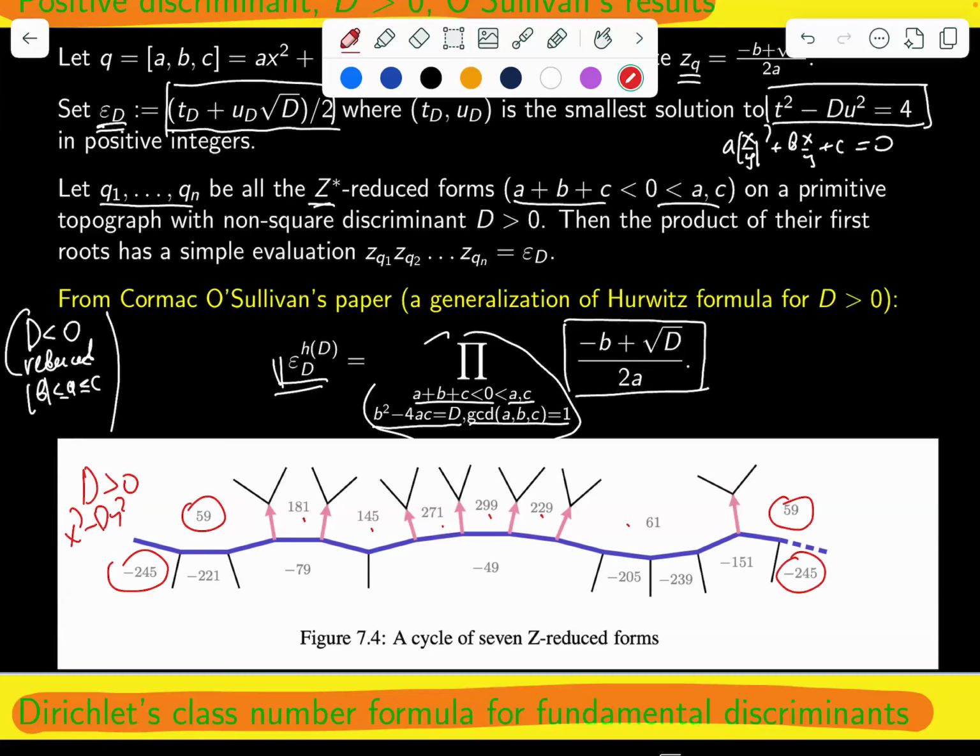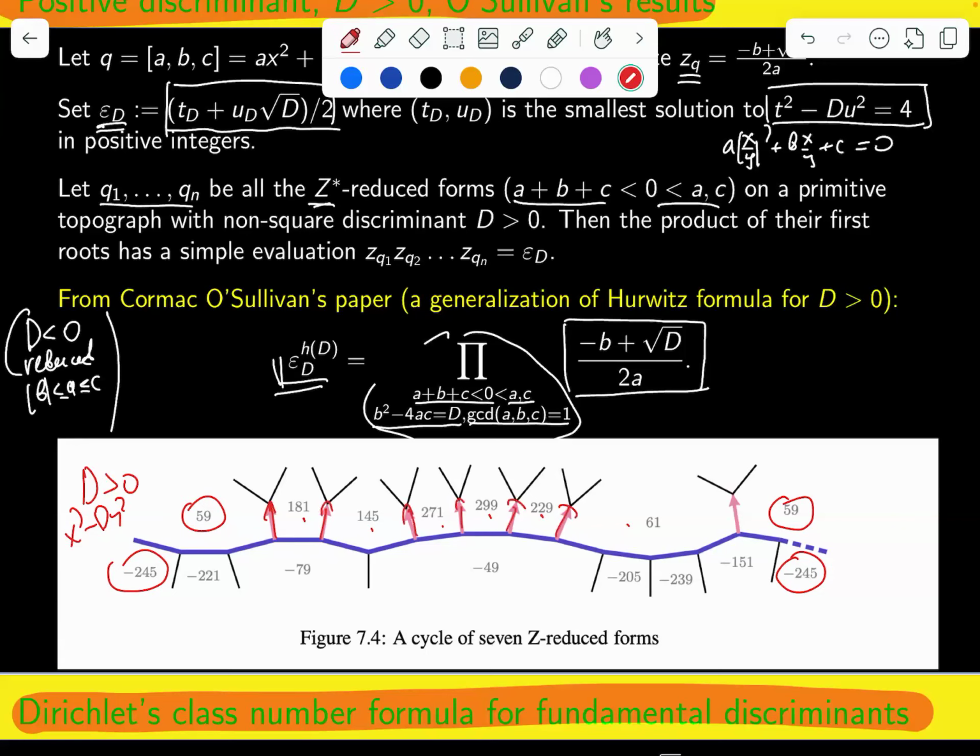Basically, if you remember how to solve Pell's equation, it corresponds to the continued fraction of the square root of D, and it's also periodic. That's equivalent to the fact that the continued fraction for a quadratic irrationality is periodic. Because, in a sense, that's exactly what you do. So there is a river, it's periodic, and you can look at the forms which correspond to the edges just above the river. Actually, that's exactly the reduced forms.